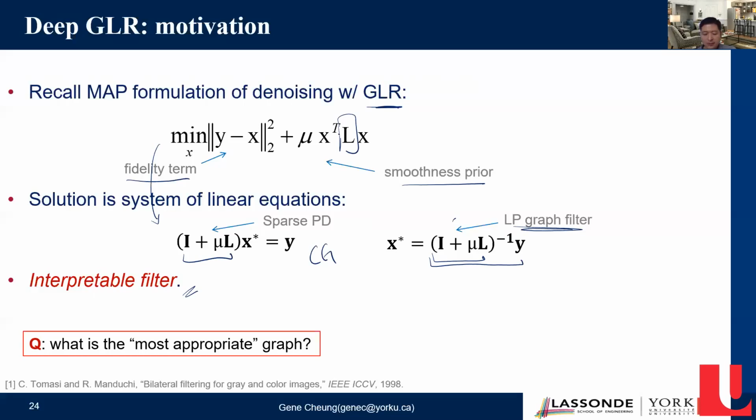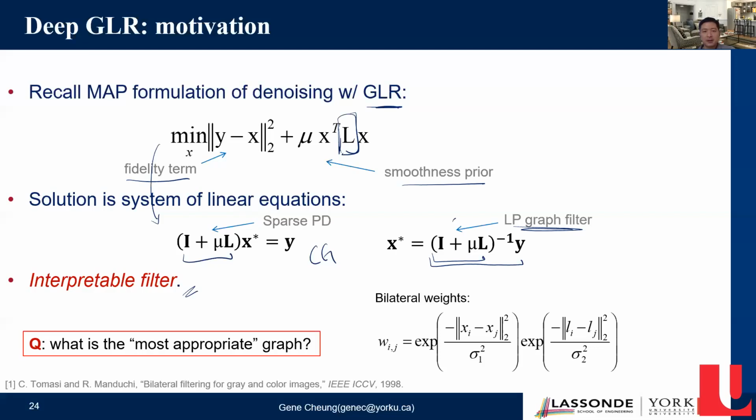Now, one of the questions we're asking in the beginning is, what is the appropriate graph? And we make a case that it should be signal dependent, which has been motivated by previous work, such as the bilateral filter. That's interesting. But you can think of these weights as computed based on features, in this case the locations and the pixel values themselves, but they are kind of handcrafted features. There's no reason why these features are better than some other features.